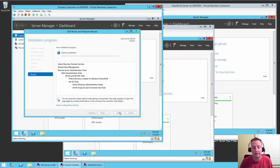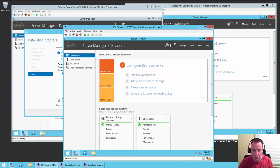Alright, so that will start the process. That will install all of the necessary components to make AD work, and then when it gets done, we'll reboot, and then we will DC promo this box, and we'll establish actually what the domain is and all that fun stuff. Okay, so while that's running, I will switch over to SQL Server, and we're going to go ahead and set up the IP addresses for it as well.